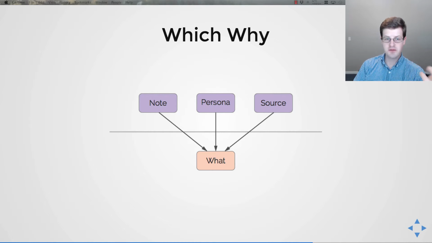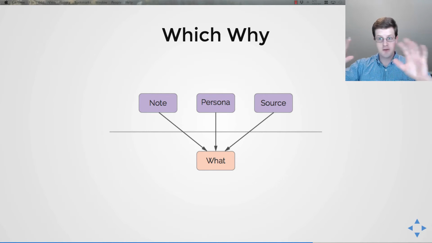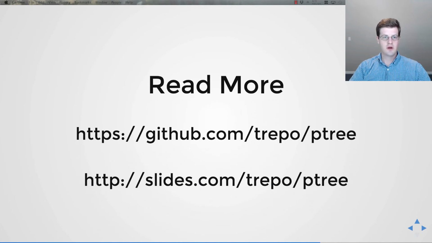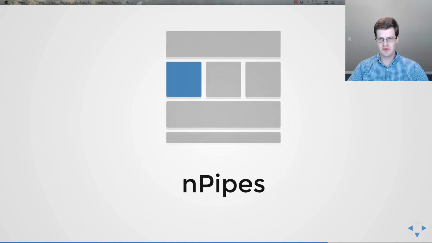So if we namespace correctly, such as we have notes, the note Y looks like this, persona Y's look like this, source Y's look like this, etc., etc. We can allow multiple research methodologies to exist simultaneously and all be versioned and all be referenced and be able to share our beliefs based off of that globally. And then when you dive into the why, it's in the original researcher's form. And again, you can read more. And I think that was it.